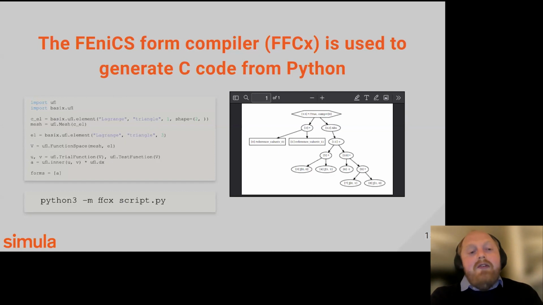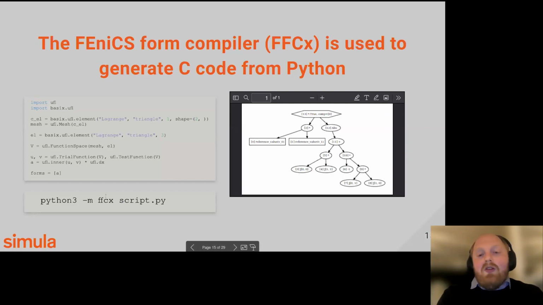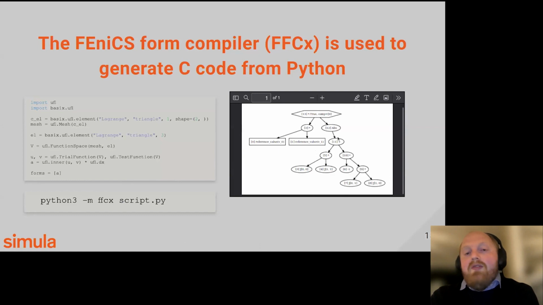And what we want to do now is to be able to create a numerical representation of this, a sparse matrix. We'd like to generate code to create this for any element you send us. So by calling FFCX on this, what FFCX does is it uses UFL to create a graph of operations of what you need to do.